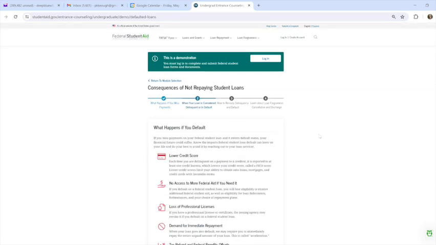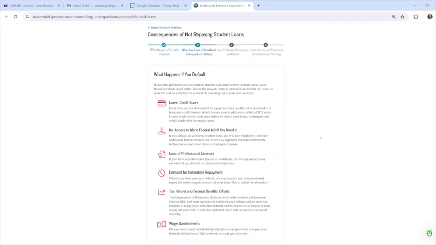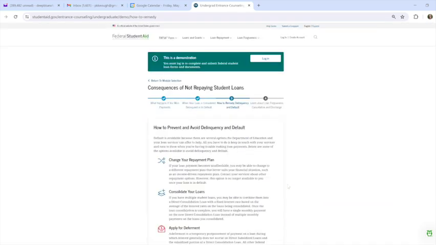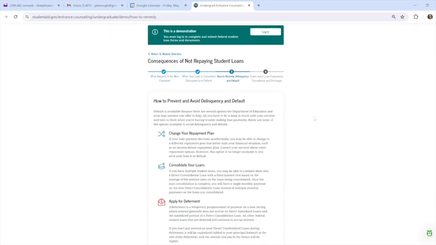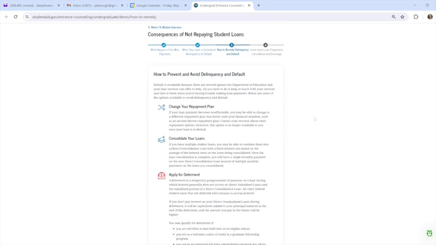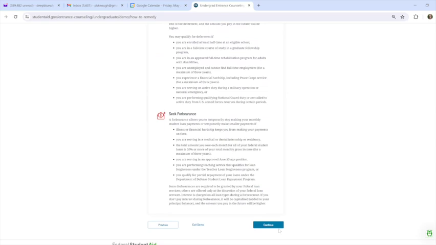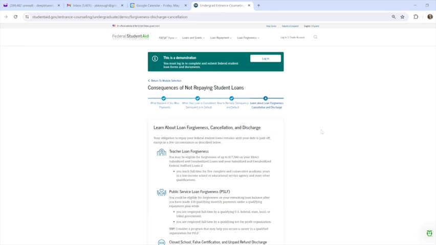So they're getting out in front of it, helping you understand what happens if you default. It's really not good for your financial life, right? So you want to avoid this at all costs. Be smart on the front end about how to prevent and avoid delinquency and default. There are different ways to do that. Again, this is a bit of information that's coming a little early. We're not going to project that you're going to default, these are just good things to quickly read through. Hopefully you will not need this down the road, but they're sharing it with you proactively at the beginning.